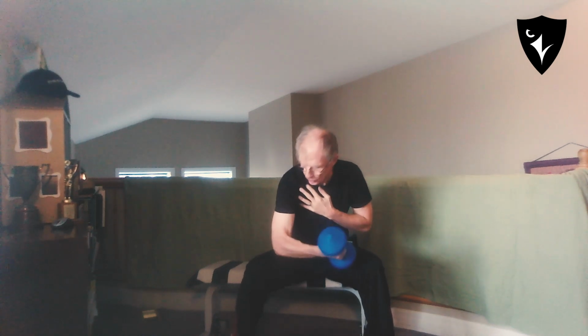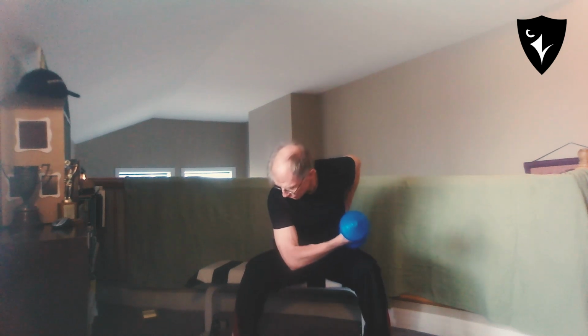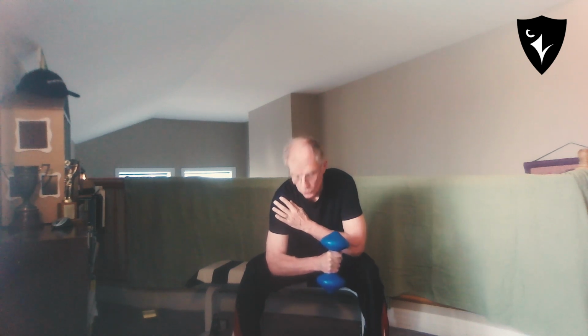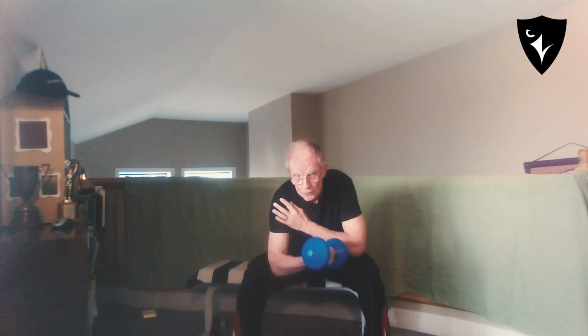Then I'd move into the concentration curl, which stretches our back. You can feel it as you go elbow to knee, off hand to shoulder, and let the weight hang down. The weight's hanging down, and you curl it up and lower the weight. Now, the way I have the camera, you can't quite see the opportunity to turn your wrist as well. So you can curl up, or you can have your palm facing your body and turn your wrist as you lift. I'm turning my wrist here. I guess you can see it in the picture. But we do a certain number of concentration curls, and then the equal number on the other side, of course.